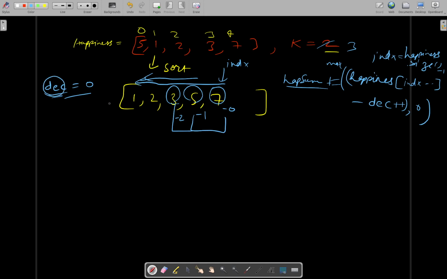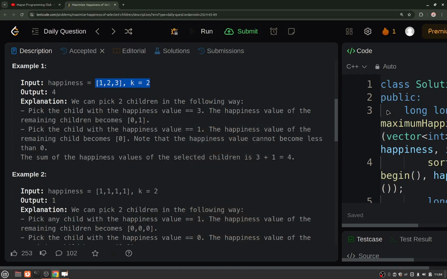As per the problem statement, nobody will have a negative happiness value. It can be 0 but not below that. So that's why we take the maximum of 0 and the value generated from this equation.